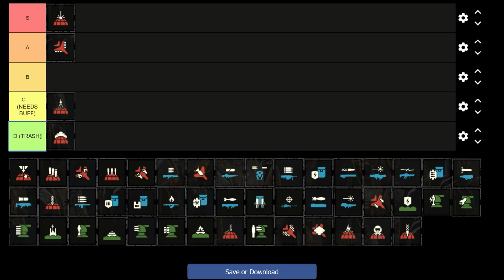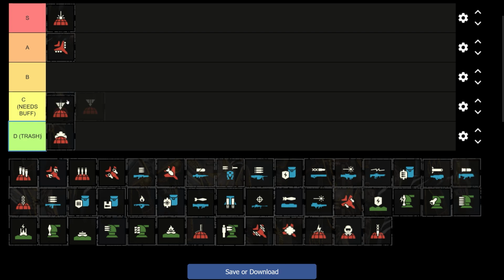Up next we have the Orbital Precision Strike, probably one of the most consistent stratagems that we have in the game. You get it at the start of the game and it stays viable till end game. You can drop it on automaton posts, you can drop it on heavy enemies, can one-shot chargers, can one-shot bug spores. So a pretty viable stratagem. Also has just 1 minute and 40 seconds of cooldown time. So yeah, pretty useful. S tier.